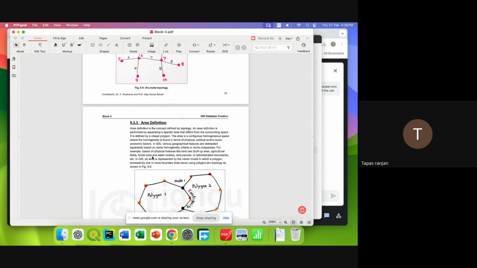Connectivity is also used in hydrology modeling, because in modeling river networks and water flow, connectivity helps. Then utility networks, like designing any electrical or sewage network. You need to plan for drainage networks, and then the connectivity function comes into play.